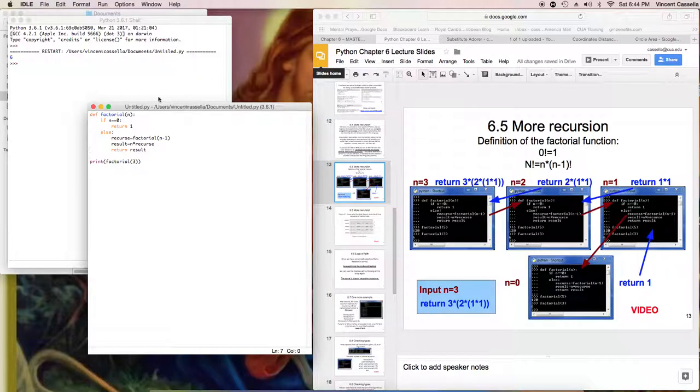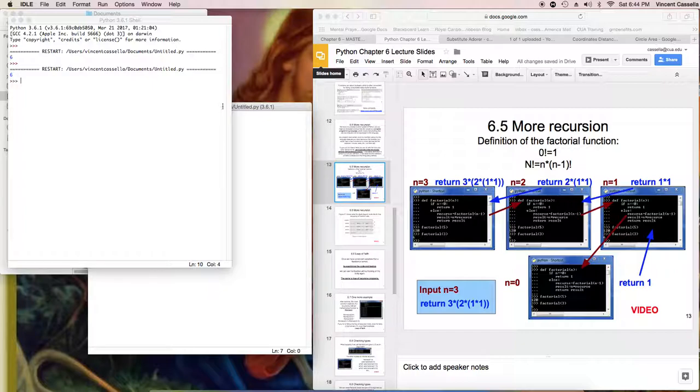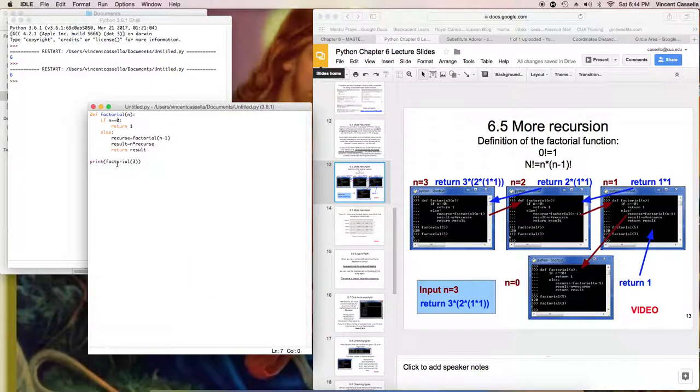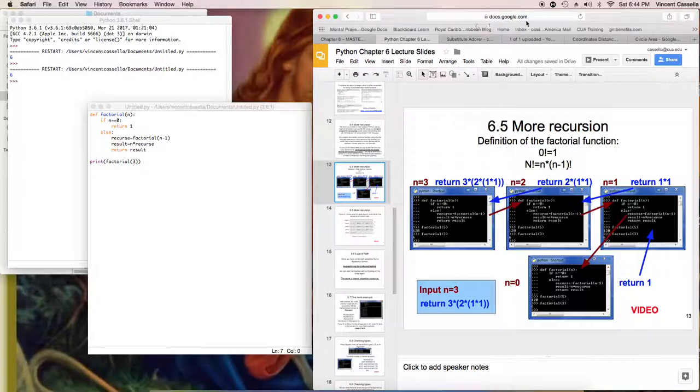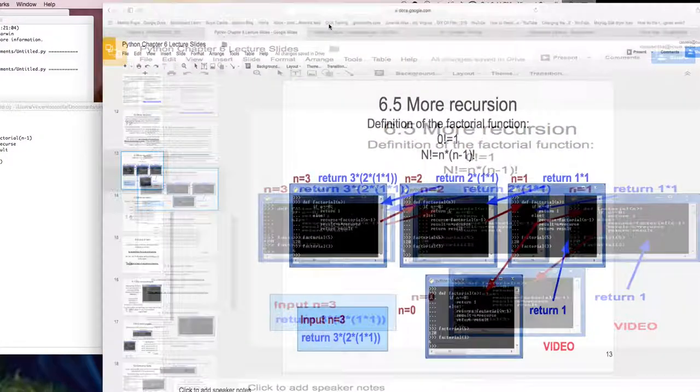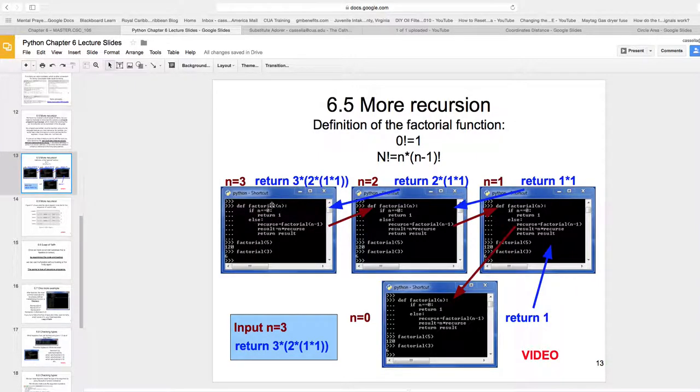Well, I'll run this function. Run module, and you see it prints the number 6. Why? Because I'm telling it to print the factorial of 3. All right, and now we'll look a little more at factorial of 3 just to see what's going on. So here's my factorial function, and we're feeding in n equals 3. N equals 3 is not 0, so it's going to go to the else condition. The else condition is, give me factorial of n minus 1. Since n is equal to 3, it's going to say factorial of 2.